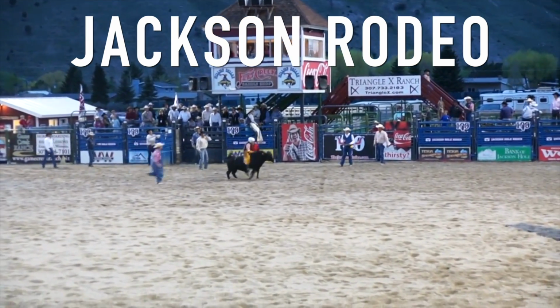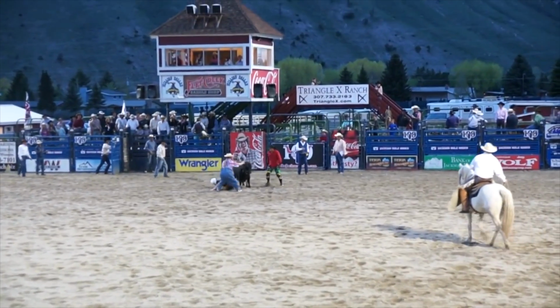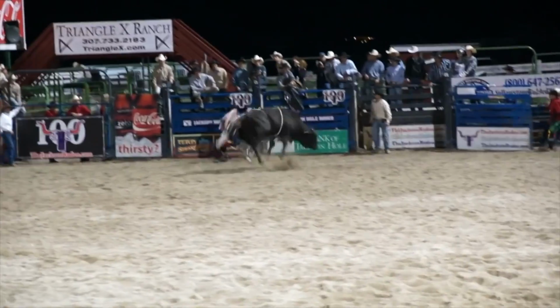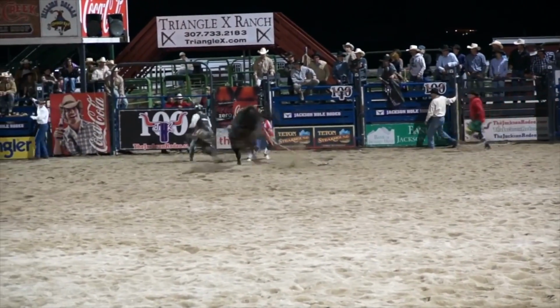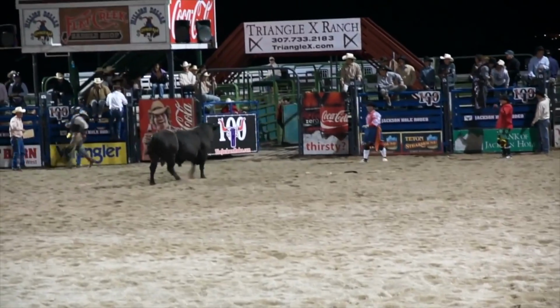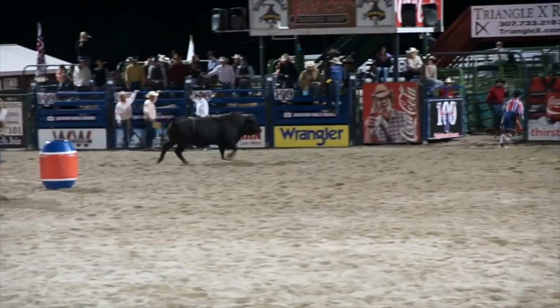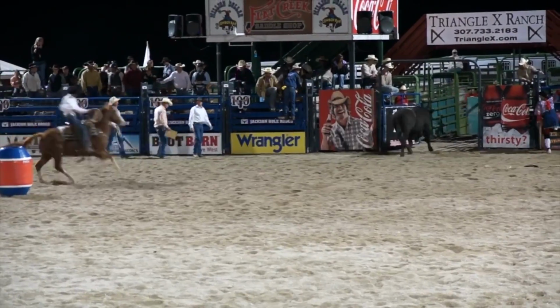The Jackson Hole Rodeo has been going for over 120 years. The rodeo runs nightly from 8 to 10 p.m., but arrive early because they do fill up. Bring a jacket in case it's bad weather because these cowboys perform rain or shine. You can even book a behind the chutes VIP experience if you want to see a rodeo from the other side.